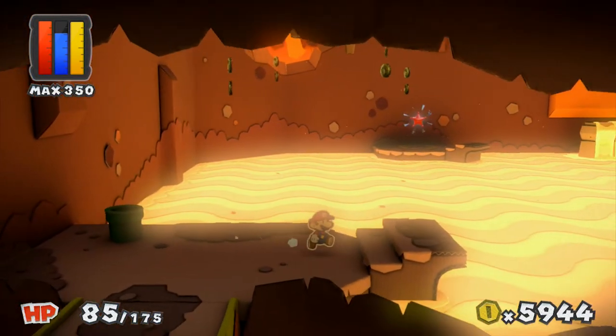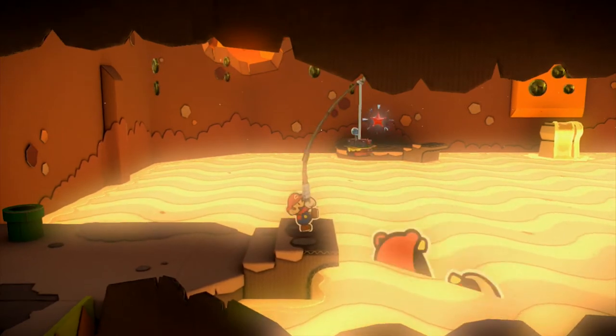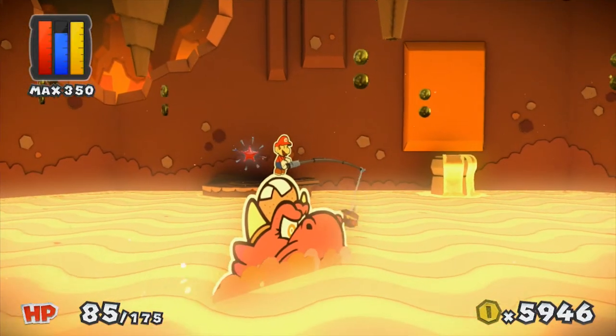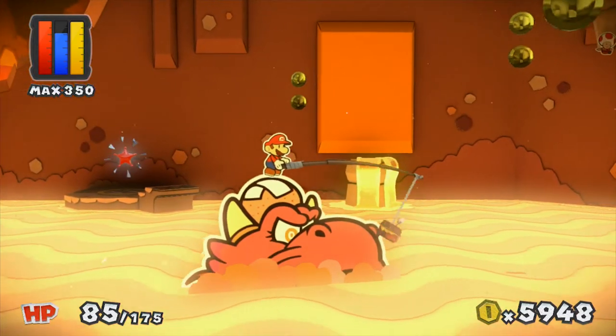Alright. I don't really care about all these random coins, but we can call Draggadon, save that toad, and then we can get our paint star. On the way, I'll grab these.